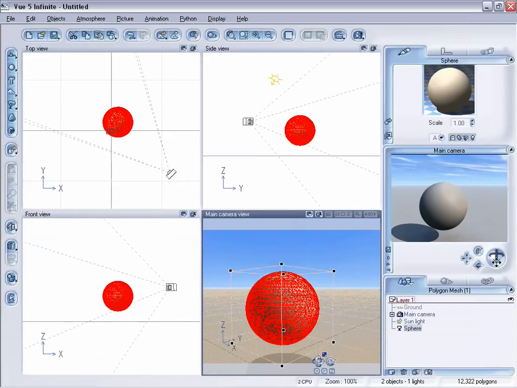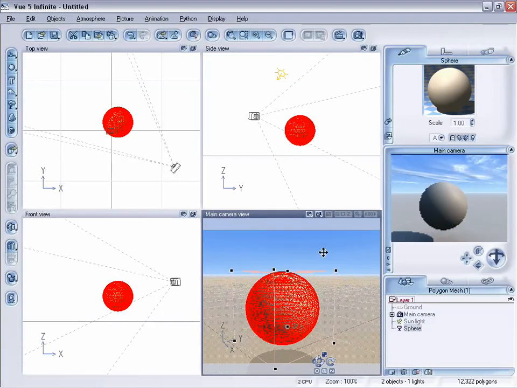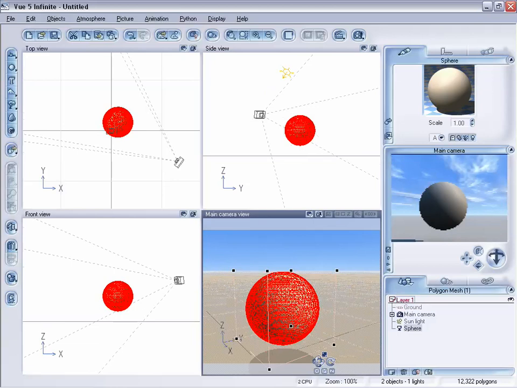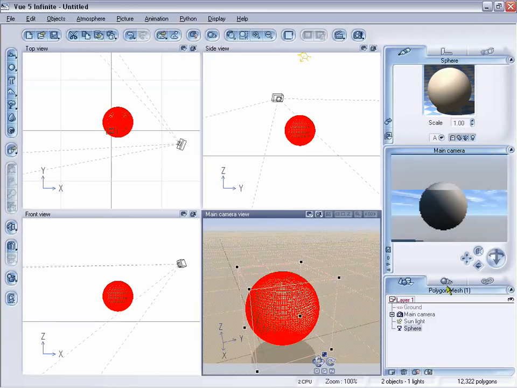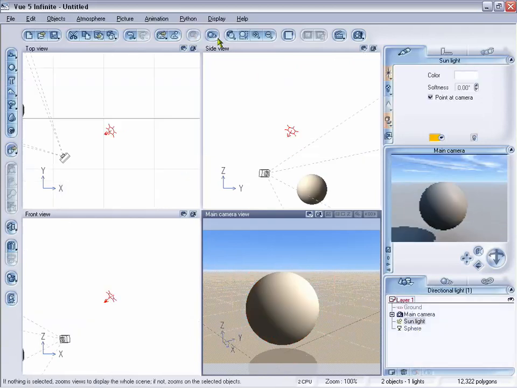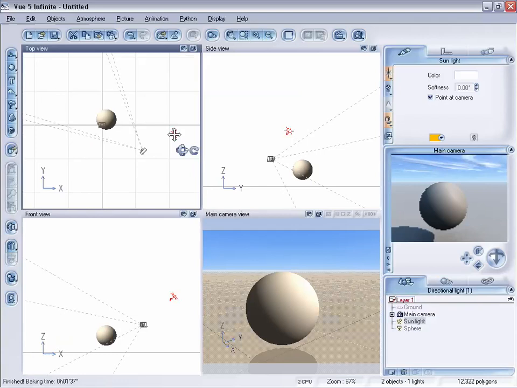But like I said, baking is specifically for certain lighting effects. As you can see, we have a little bit of reduced quality now that we're actually rendering this separately. And shadows, of course, are not affected. So if we change our light right now, which I'm going to grab our sun, and I want to zoom out in our top view so we can really see it, and just move it around on a different part.